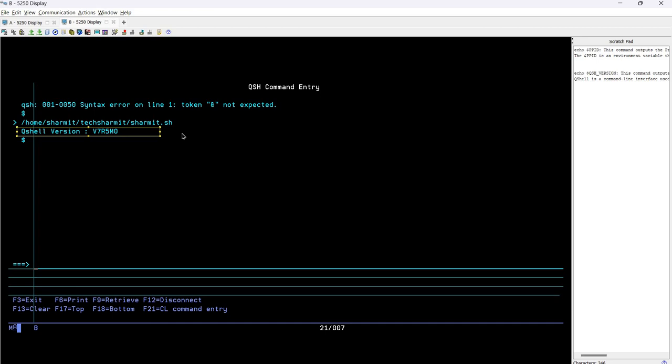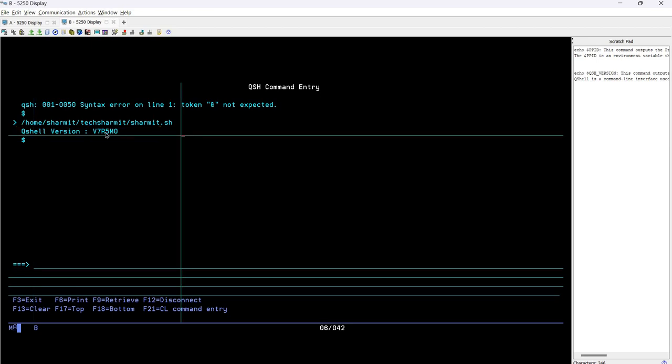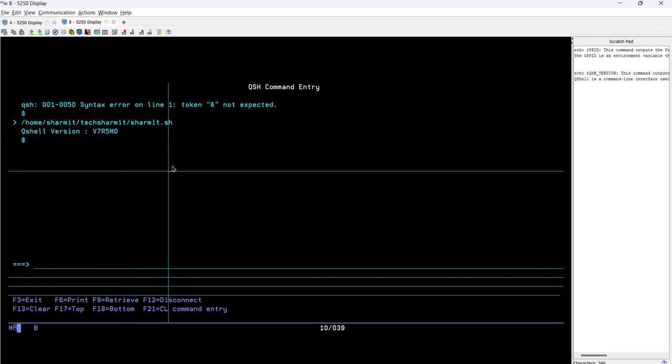This is the version of our Qshell machine. Qshell is nothing but a command line for the IBM i system, through which you can execute the Qshell related commands, right? So here we are just fetching the version of that command line, which is v7r5m0. Fine.